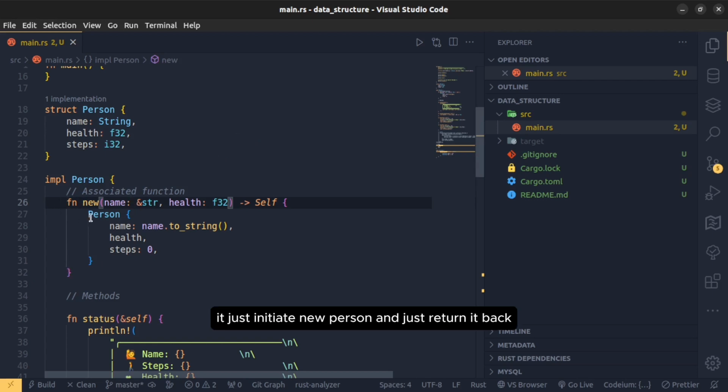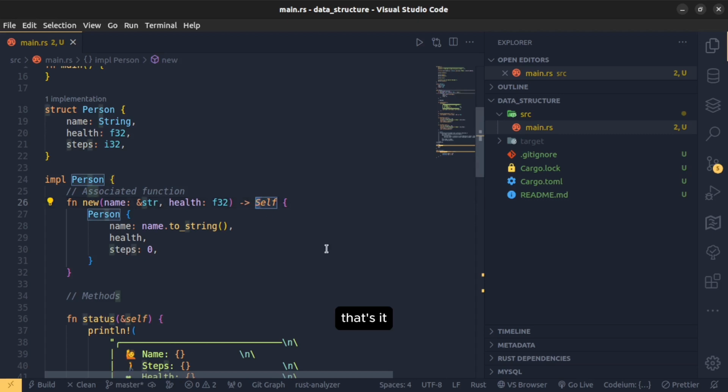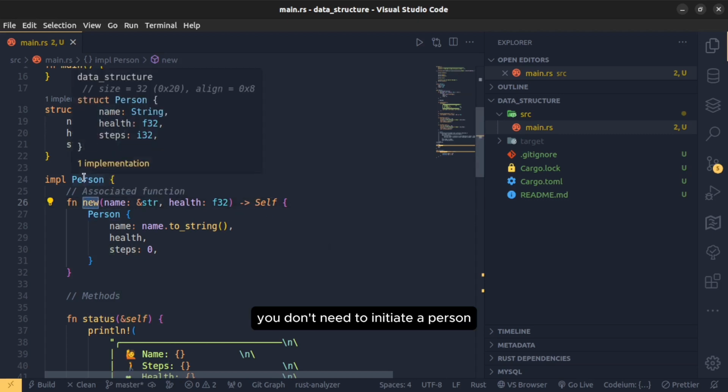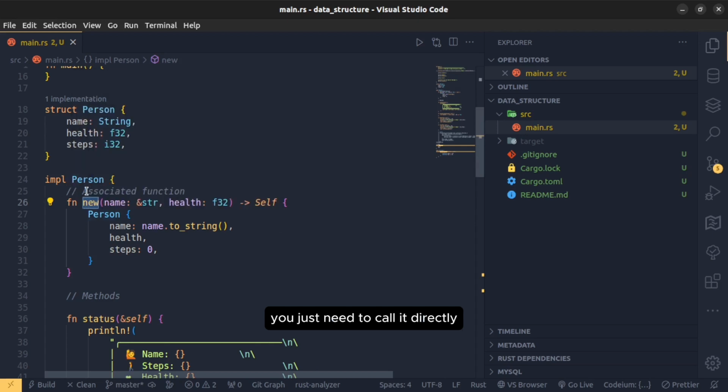It just creates a new person and returns it, using Self with a capital letter, which is like an alias for the type. Instead of writing Person, you just put Self. If you call this, you don't need to instantiate a person yourself. You just call it directly, and it returns a new instance with default values. You pass the name and the health, but steps is a default value.